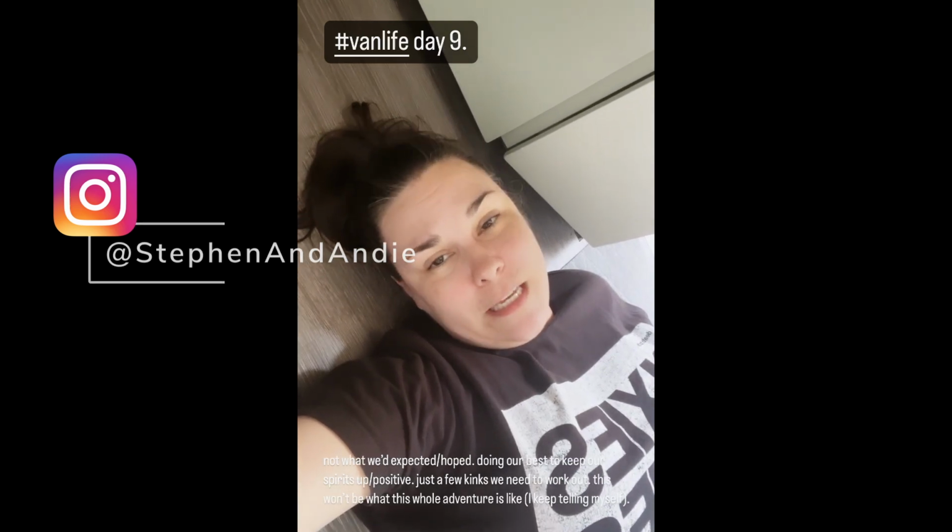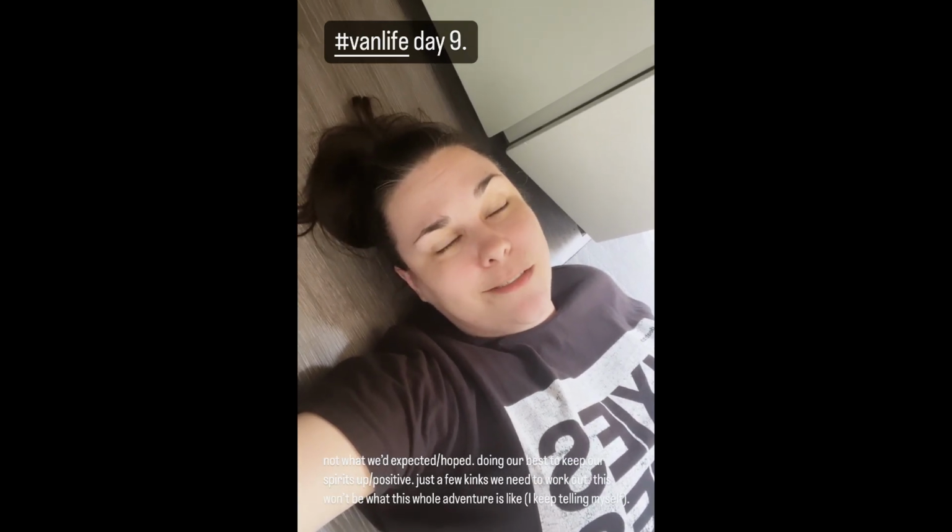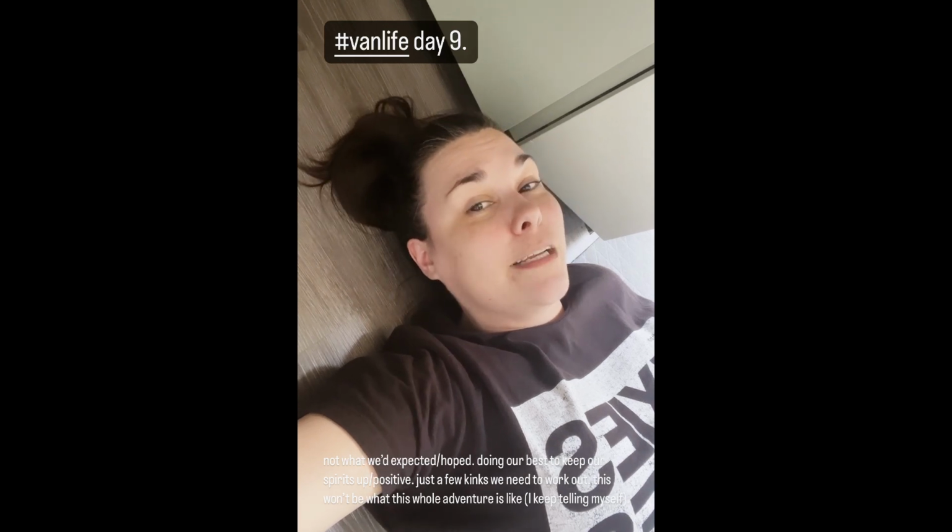I'm laying on the floor of the van trying to stay cool because we can't drive anywhere right now. We bought a vehicle that was low mileage, extremely well maintained, not terribly old, so that we thought, okay, it won't give us too many problems, if any. Right after we pick up our van from getting the electrical installed, our air conditioning stops blowing cold. It's only the hottest summer on record in pretty much the entire world, so that's gonna be a bummer having to go without air conditioning. We make an appointment to have it looked at the next morning.